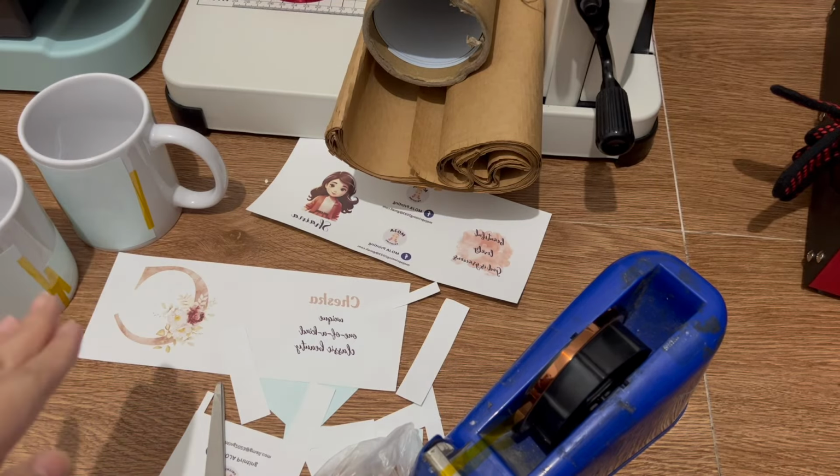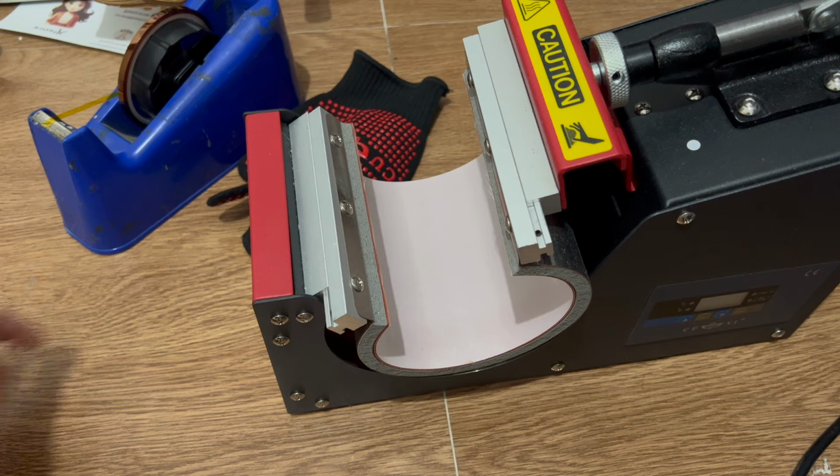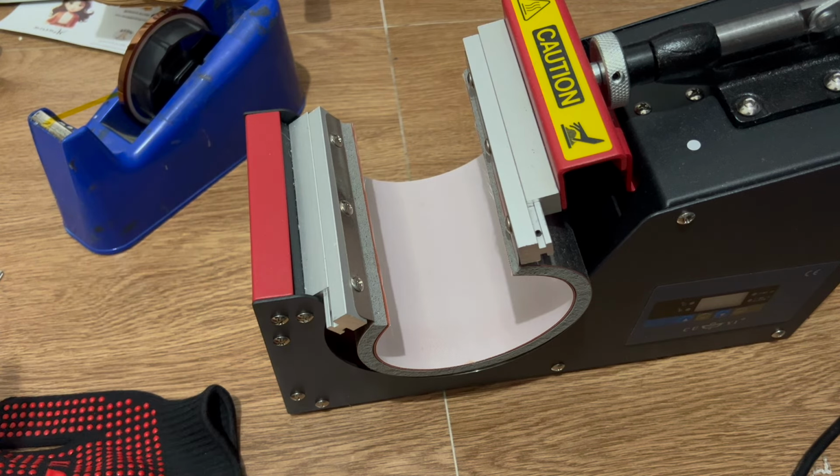I'm gonna repeat the process with the other mugs remaining that I have here, and then we're gonna preheat our heat press machine. Alright, I'm so sorry I keep on saying heat press because I was heat pressing shirts the other day, but this is a mug press.